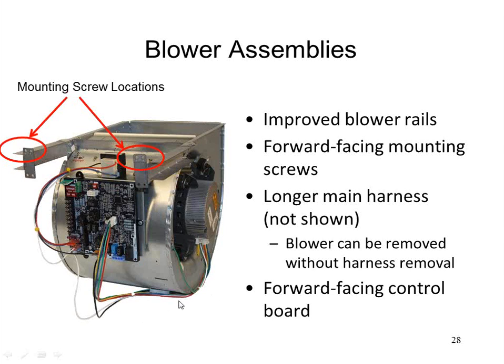And if you're smart, you give yourself a little bit extra thermostat connection wire, and you won't have to disconnect anything at all. You could turn power off, slide this motor out, set it on the ground next to the furnace, and then either change out the motor or access the heat exchanger from underneath without ever having to take the wires off. Obviously, every time you take wires off, you've got to remember where you put them, and that tends to be problematic. So if you never have to take them off, you don't ever have to worry about that.